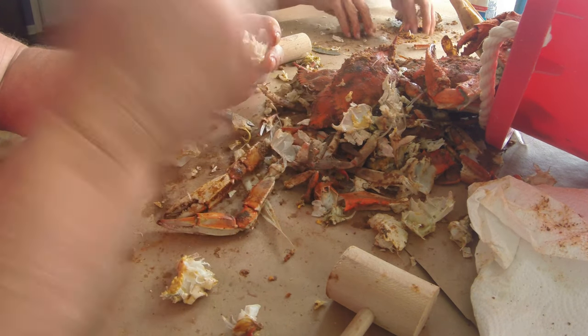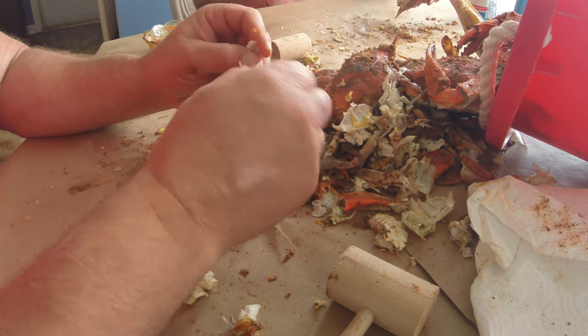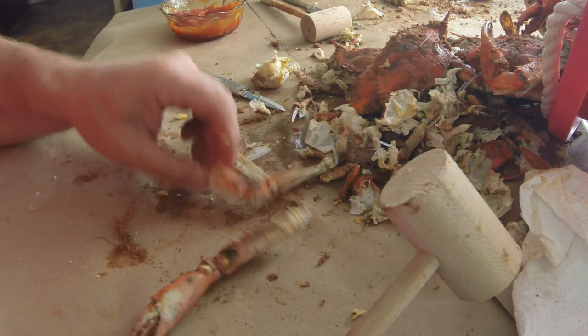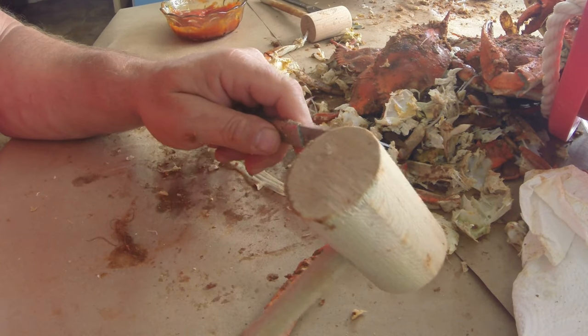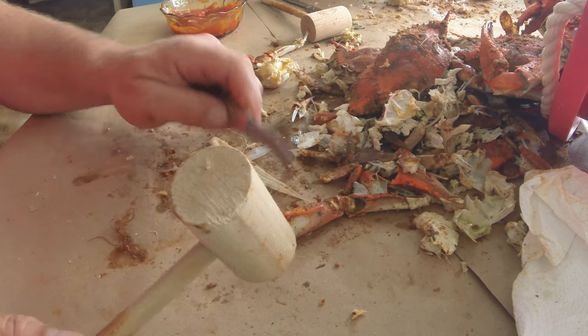All right, I'll come back and I'll show you the other way I can do it, because the other way I like picking them. So a claw, what I like to do is you take the claw and you take a knife. A lot of people smash it. Woody Schmidt, crack it, don't smash it. So hopefully you got that in there.